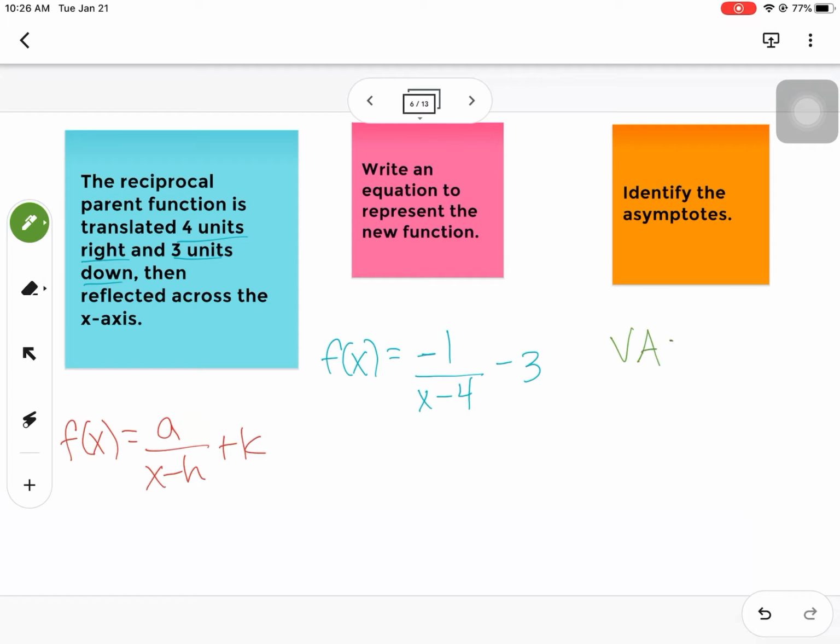For your asymptotes, again, your vertical asymptote is always your x equals h, or you can solve this bottom equation because it will be excluded values. So in this case, it's at x equals 4. And my horizontal asymptote is always my y equals k or y equals -3. I always start my problems by finding my vertical and horizontal asymptotes, which is why I had you do it here. Always being able to look at your equation and identify it will be very important moving forward.